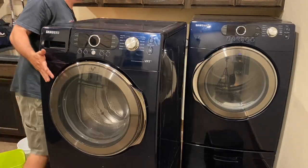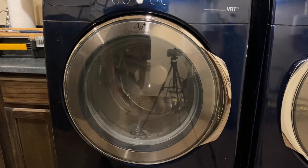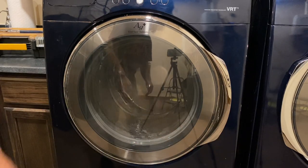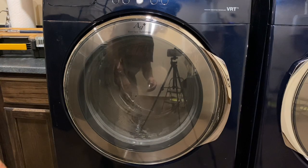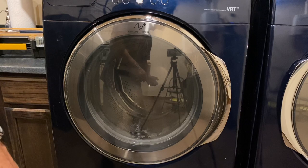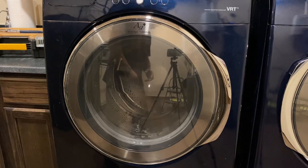Plug it in, hook up your water lines, and get it back in place. So there you go — got it all put back together. Doing the first wash here just to test it out and check for any leaks. This whole job took me about four hours start to finish. It went back together quicker than it came apart. I thought it was going to be more challenging with the rubber boot, but that really wasn't bad at all. I would definitely recommend doing this if you're having that problem — it's very doable. You just have to take a lot of pieces off to get that drum out, but putting in the new replacement part and putting it back together really wasn't a big trouble. Hope this was helpful!